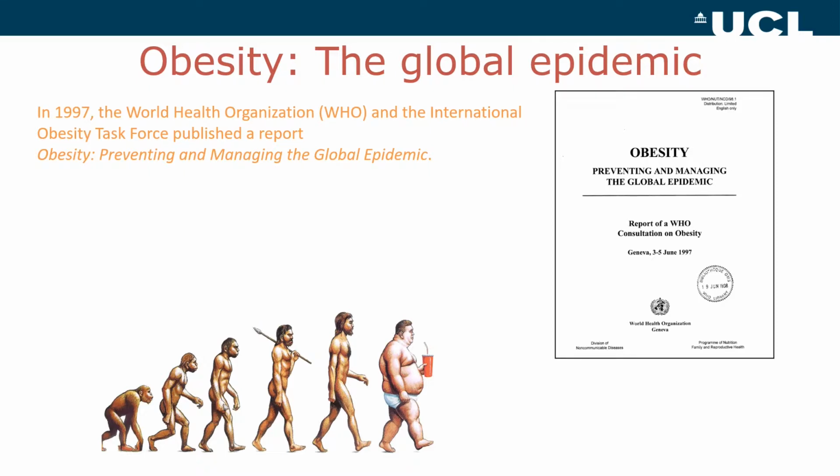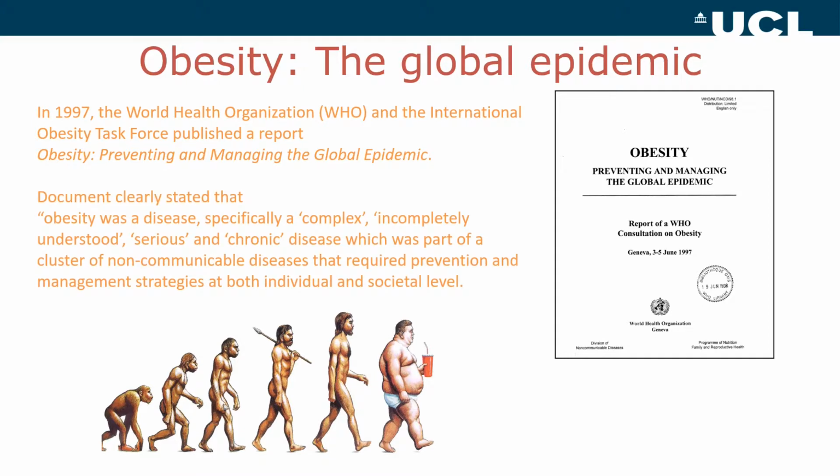All of you on this course will have encountered it in some shape or form. And in 1997, the World Health Organization put together an obesity task force. And the document said that obesity was a disease, specifically a complex, incompletely understood, serious and chronic disease, which was part of a cluster of non-communicable diseases that required prevention and management strategies, not just at an individual, but also at a societal level.